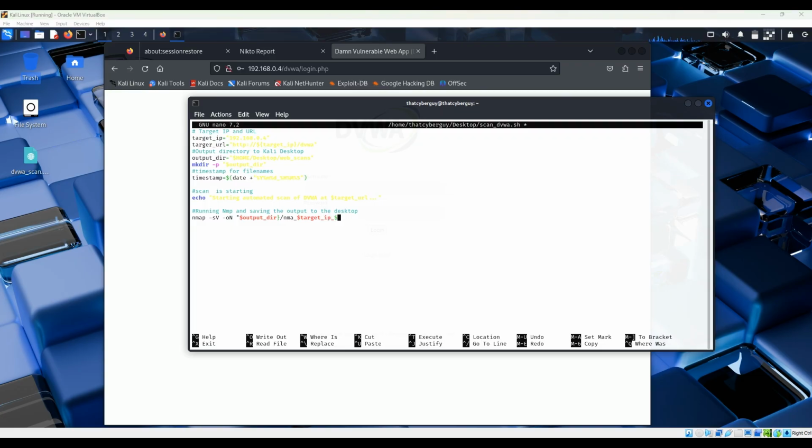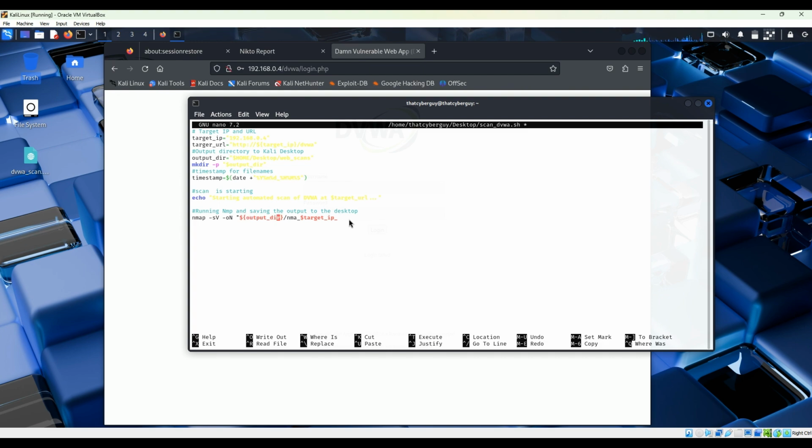We are going to make sure that we include the timestamp and target IP. Oh no, I just missed something right here, as you can see. You cannot miss anything, otherwise you're going to have a bunch of errors.